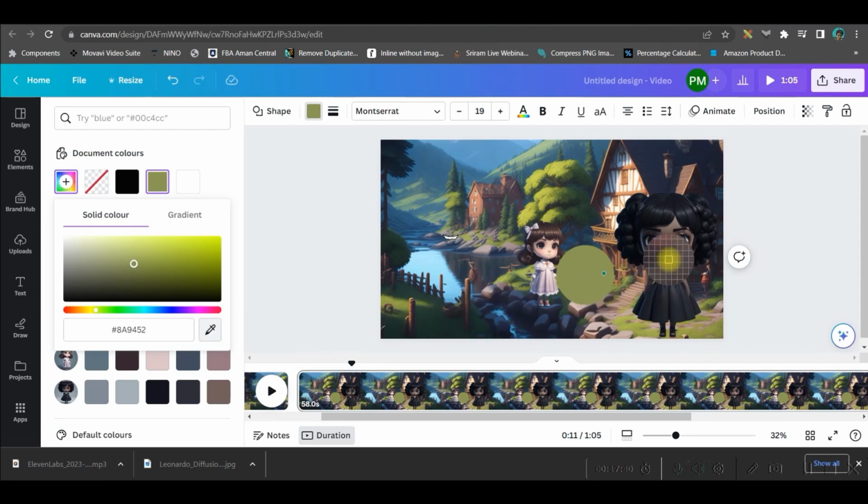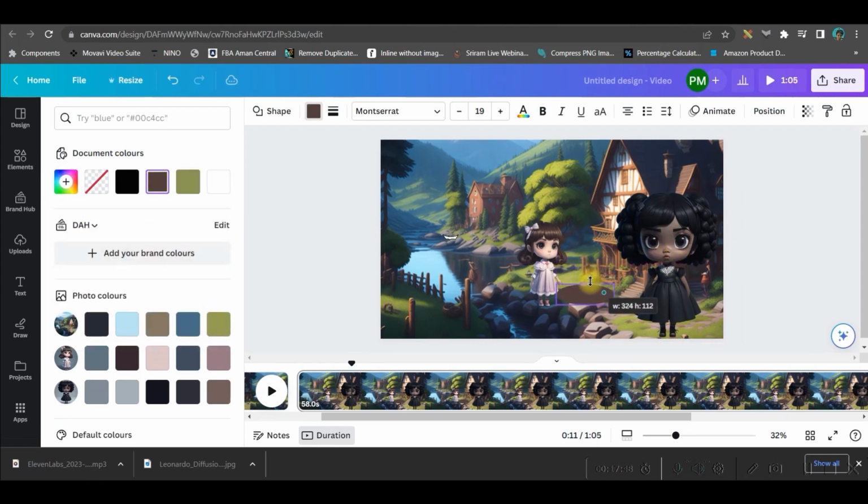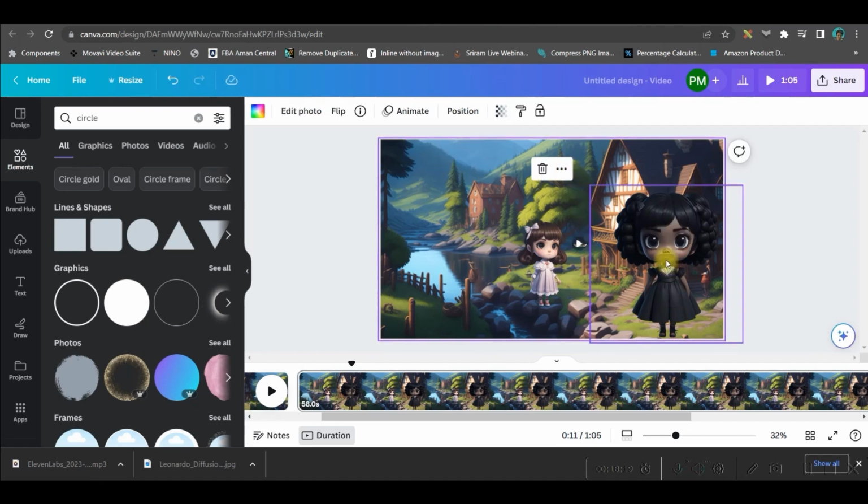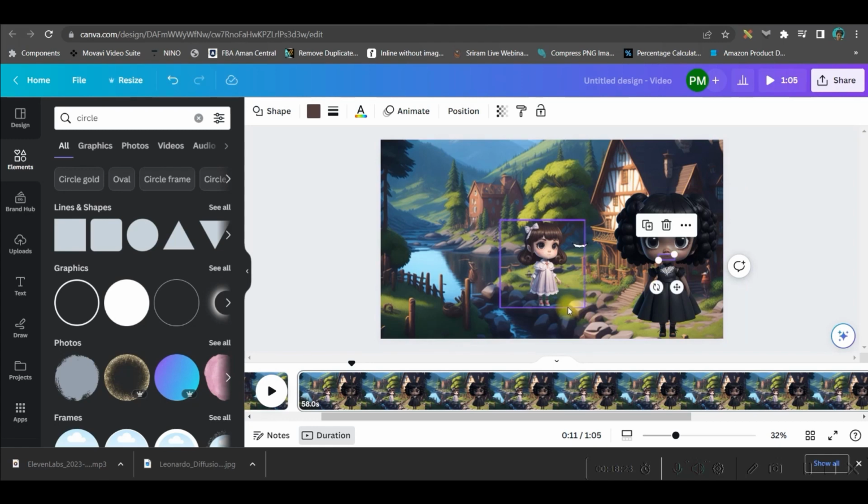Now you come close to this area where you want Emily's lips to be hidden. And make sure this is small enough to cover Emily's lips. So I will be covering her lips like so. Go to this transparent option and make it a little transparent. Okay, so once this is done, you can select it and position it by clicking up and down arrow.